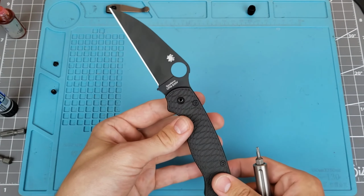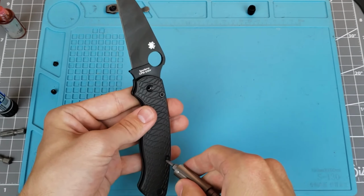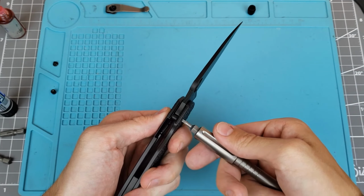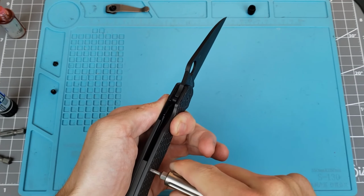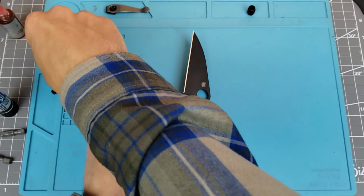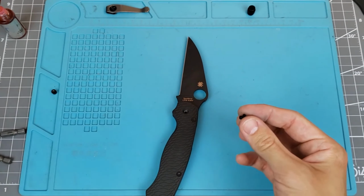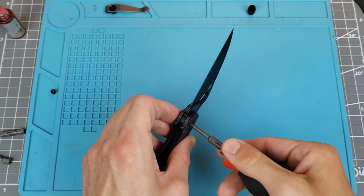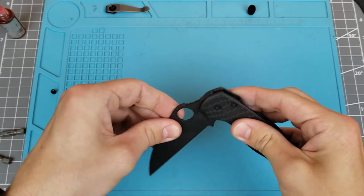Now for final reassembly, when I'm putting the pivot in, I'm going to go ahead and loosen all these body screws. And I'm going to get the pivot tightness set first. And then I'll tighten the body screws down to where they need to be. Second side of the pivot, Loctite. So that is far too much tension.